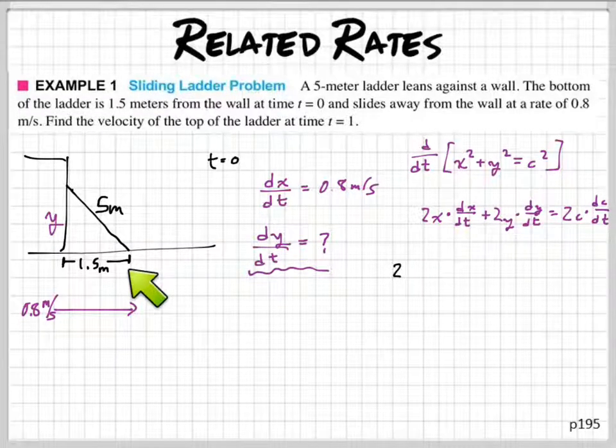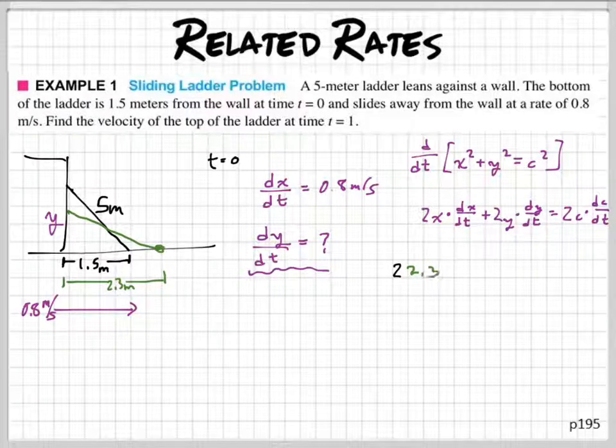All right, here I got to draw another part of our picture. So after 1 second, this slides out that way, right? So technically it's right there. And so this is really going to be like this, right? And so what's the distance between here and here? It's 2.3. We added 0.8 to it. So I'm going to say 2.3 meters. We added 0.8 to it because that's our rate. So now over here I'm going to put 2.3.